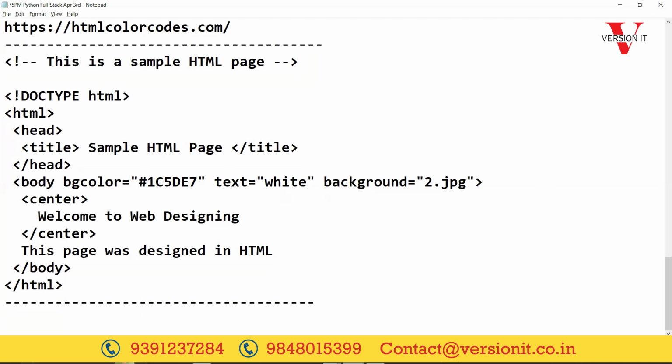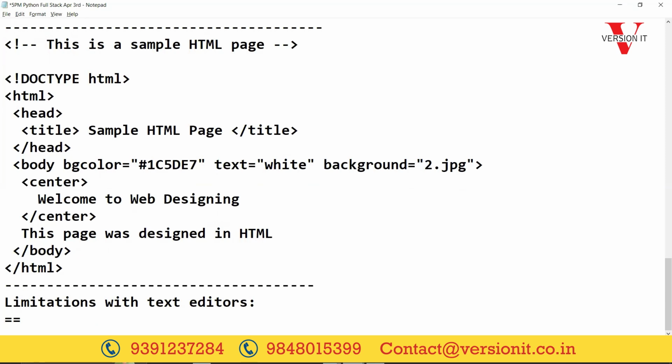But generally in real time, text editors are not used. Not only for HTML, CSS, JavaScript, Java, Python, any programming language, we don't use text editors in real time.